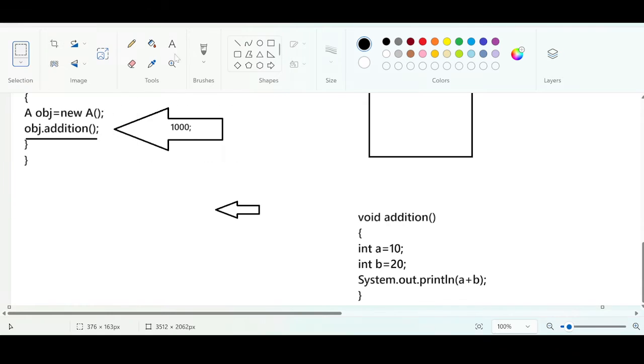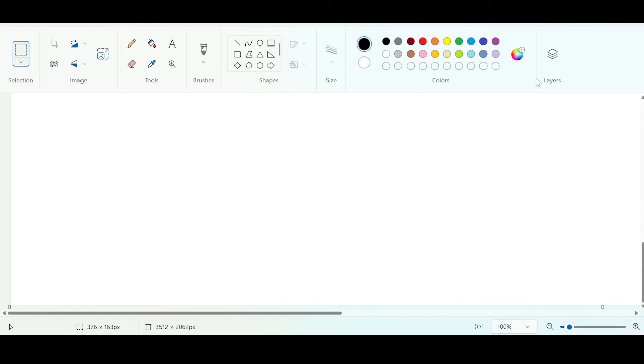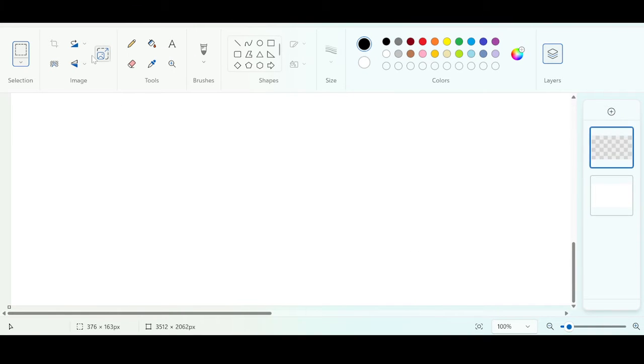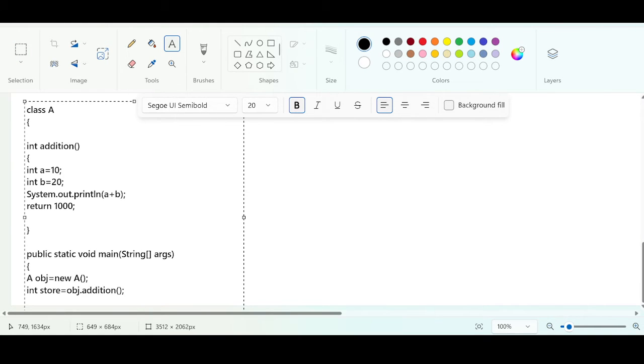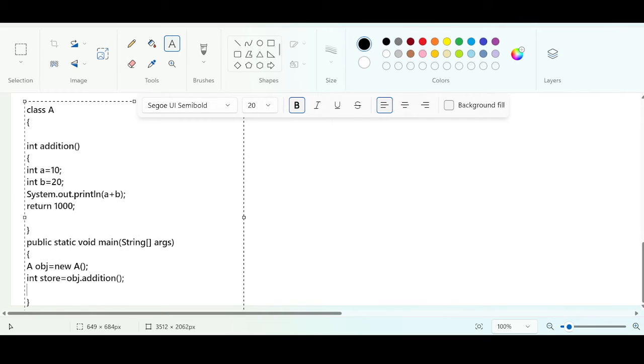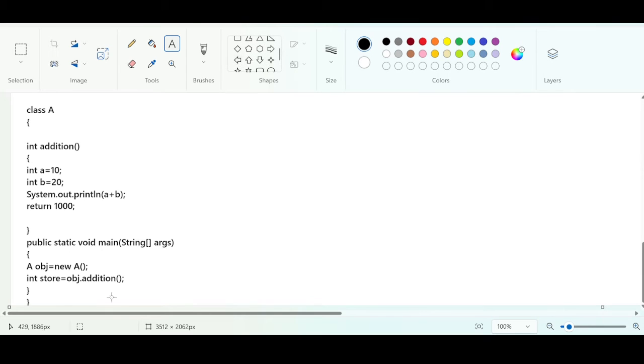Let me open a new file. Okay, this is our question. You need to focus only on these two lines, only the main method. In this main method, object creation is there. Because of this object creation, you are able to get access to the method that you have defined.